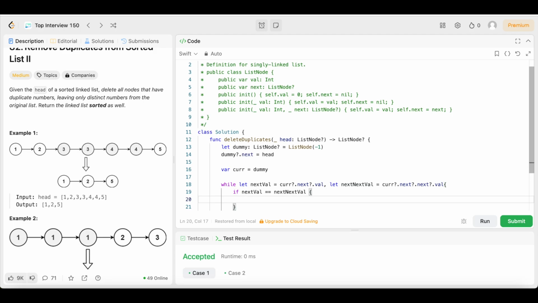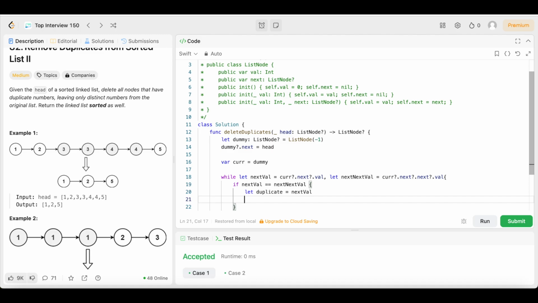So we're going to open up the brackets and say let duplicate equal nextVal. So we're going to store the value in the duplicate, right? For comparison as we keep going.